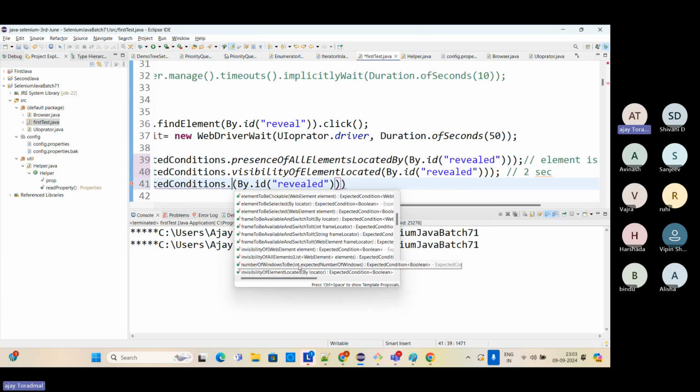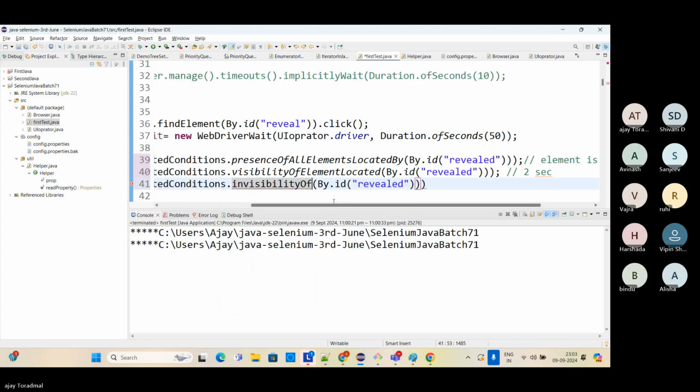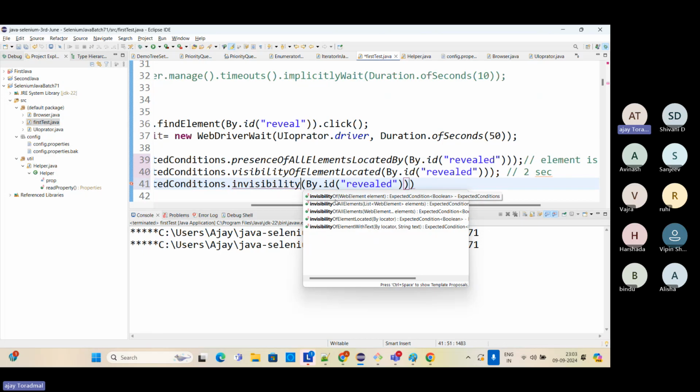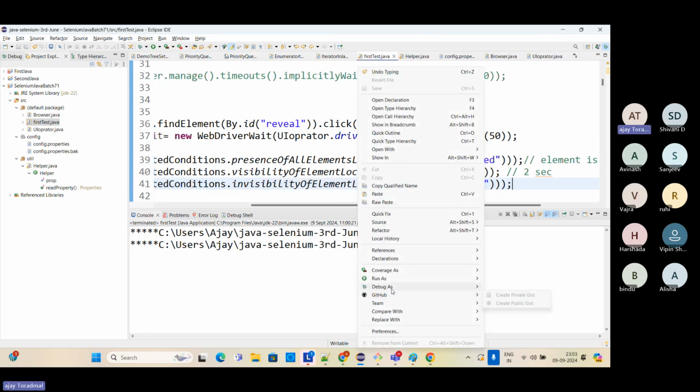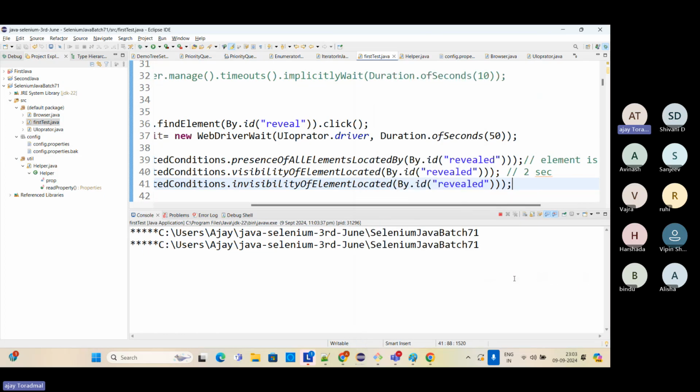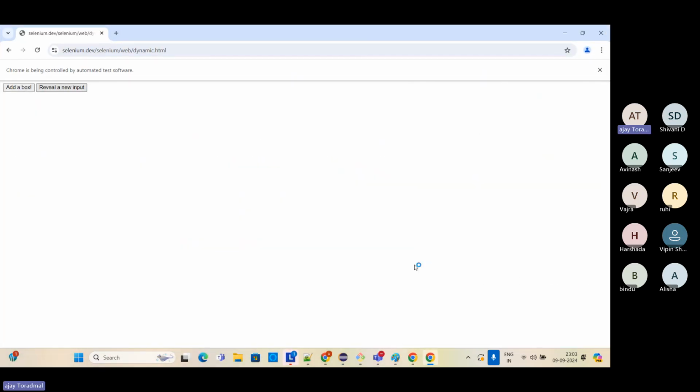I'll say invisibility because on the previous line it will wait for the visibility, and it's not going to become invisible again once it is visible. So I'll say invisibility of element located by. In this case, I think it should wait for the complete 50 seconds.